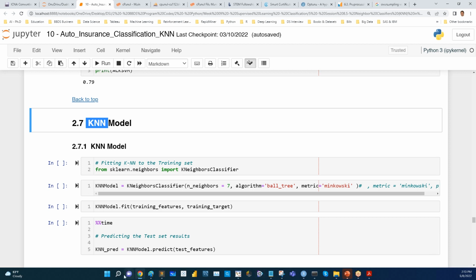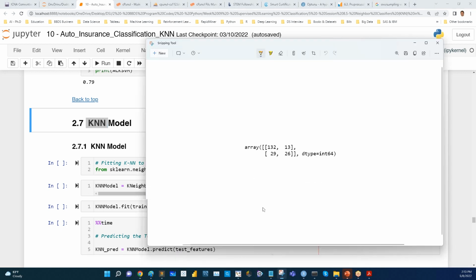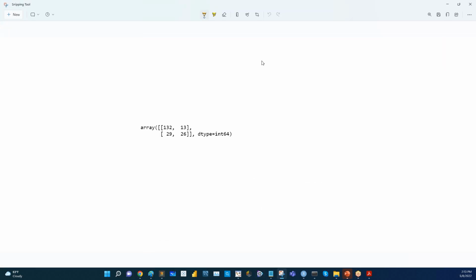Let me give you an example. Let's say that we have a small data set. We got population, we got income, we got happiness, for example.